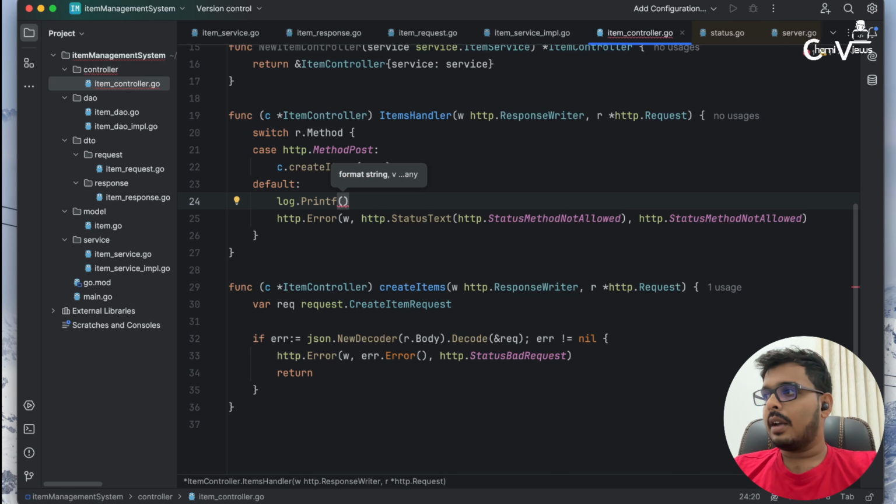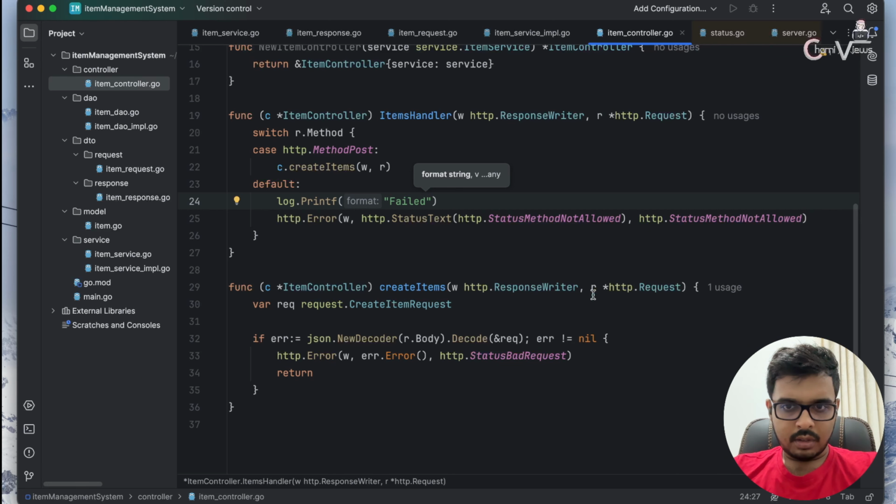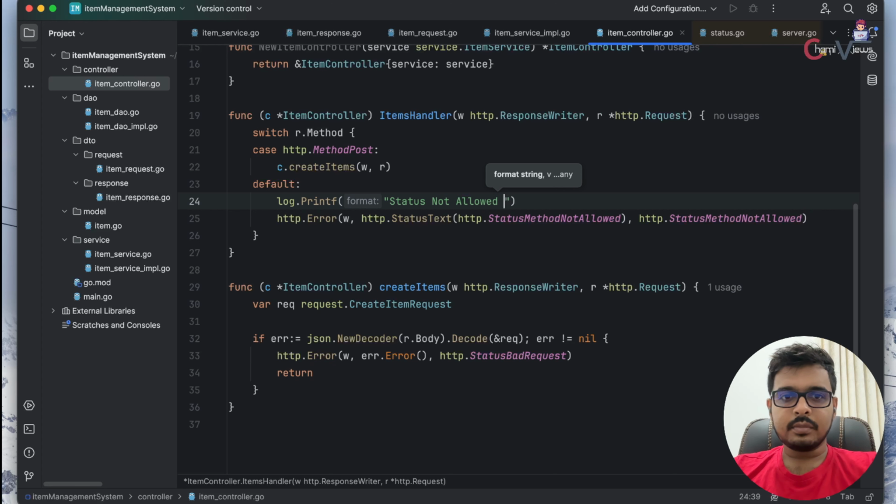I am using log.Printf here. These are very basic things; I am using all the inbuilt Go functions. In here, I will add the status, not allowed, and then I will add what the request is.